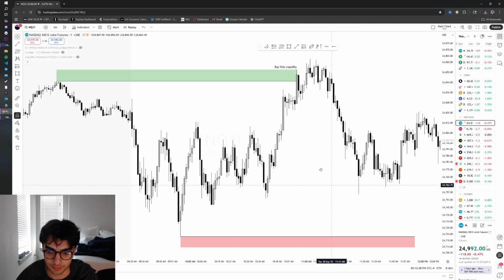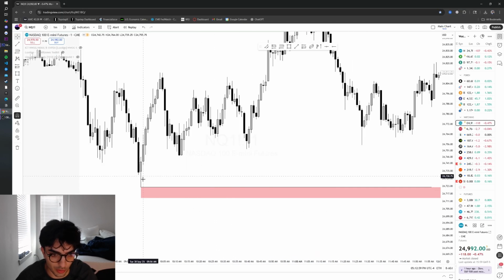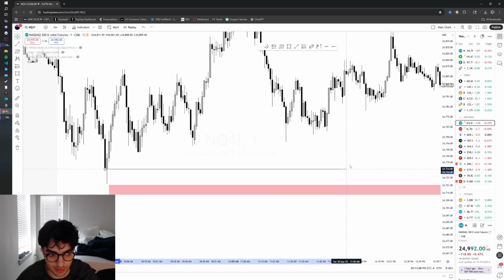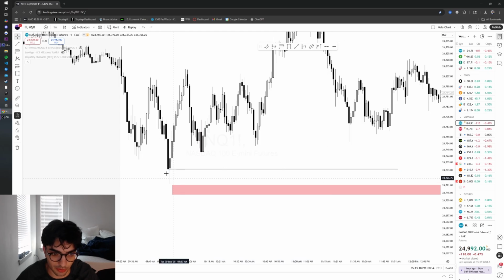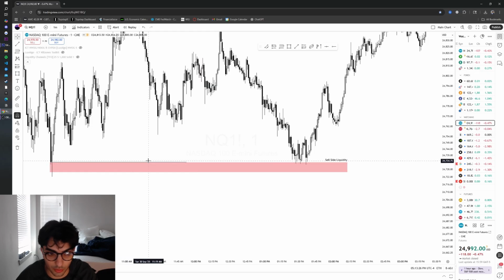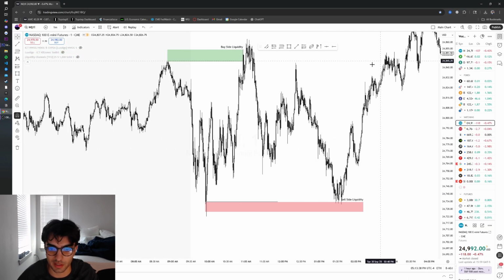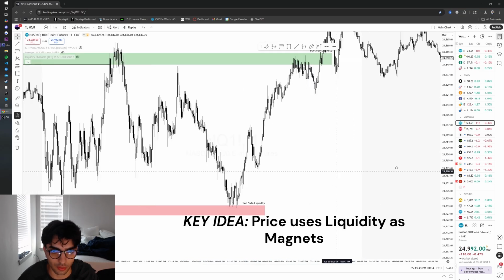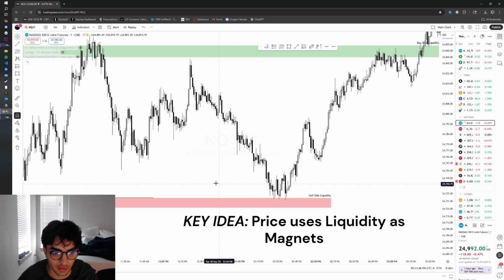in the original direction. In this case, there is a very large wick here, so I'd move sell side to wherever the most recent swing low is. In this case, it's right here, not the wick. The people who are going long are not wrong, but what you can see happen is they have their stop losses set at this low. It gets taken out, and what happens? We move right back to buy side. The way I like to see it is price uses this as a magnet. Once one gets hit, the other is going to get hit.